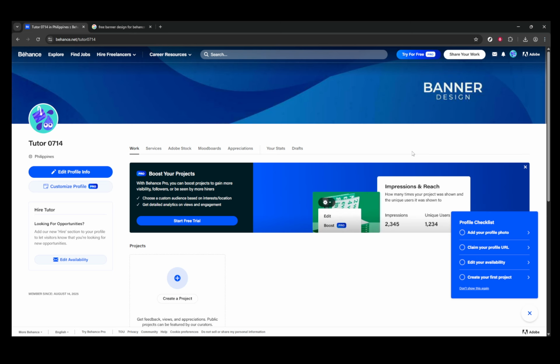Remember, your Behance profile is a reflection of your creative journey, and each element, including your banner, plays a crucial role. So don't hesitate to come back and refresh it anytime you feel like your page needs a new touch. Enjoy the process of updating your banner and watching as it adds a new dimension to your creative showcase.